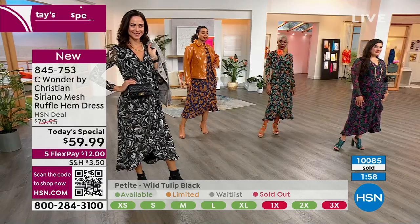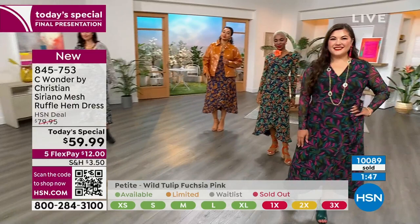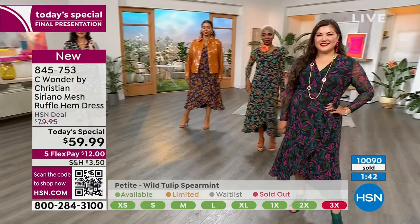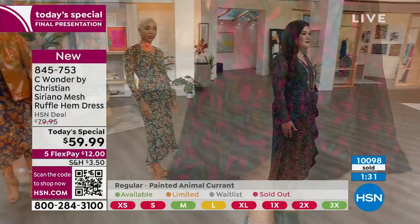If you want something easy, like what am I gonna wear to work? Something important is going on, I wanna look good for the boss. What am I gonna wear to my place of worship? They're gonna ask me to stand up and I've gotta speak. Or I'm going to an event and the girlfriends asked if I wanna go out to the play or to the orchestra? Ken, this dress takes you from 9 to 5 and through the weekend too. And beyond, absolutely. 9 to 5 and beyond.